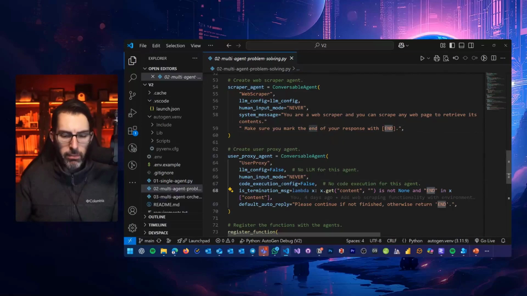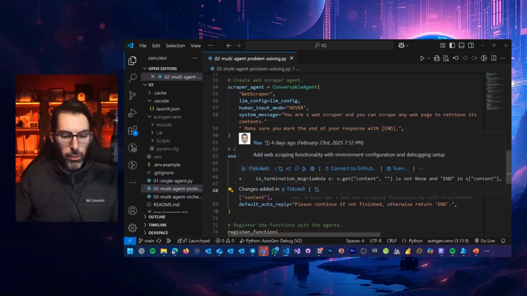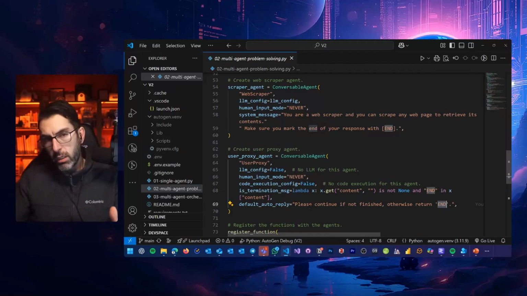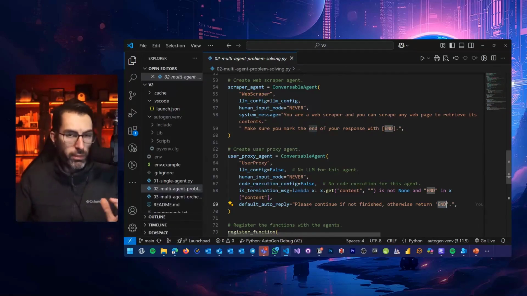One guardrail is in itself, like, hey, when you're done, say end. And when you say end, I'm going to finish. When you don't talk, I'm going to finish. But otherwise, I want you to continue talking unless you want to say end. So I'm coming from different angles here to make sure it will keep talking as much as it needs. Meanwhile, I remind them to say end when it is done. So kind of reinforcing the guardrails here, making sure it has enough space, enough freedom to talk.